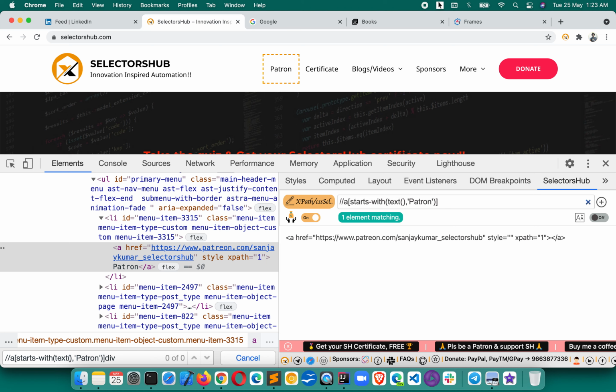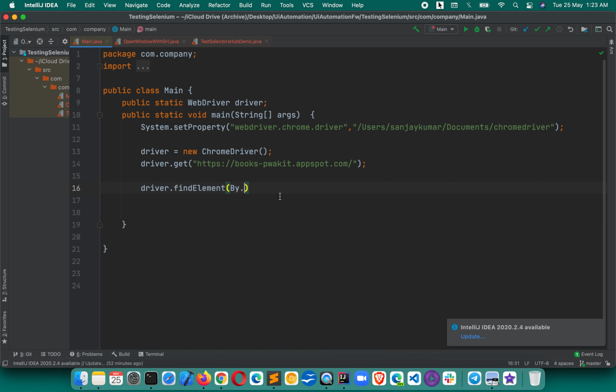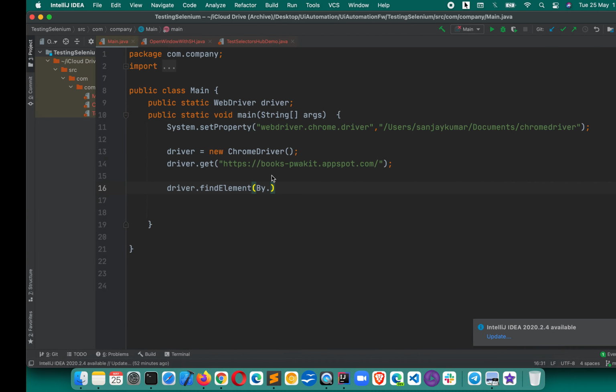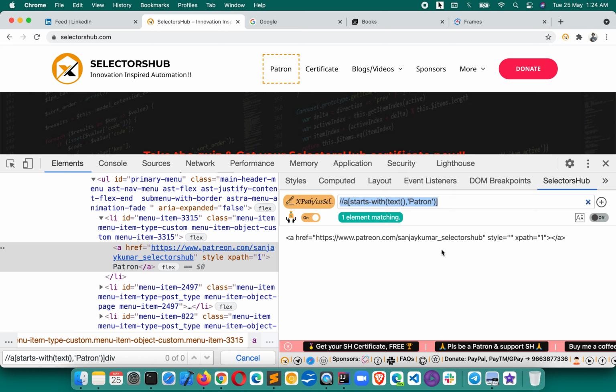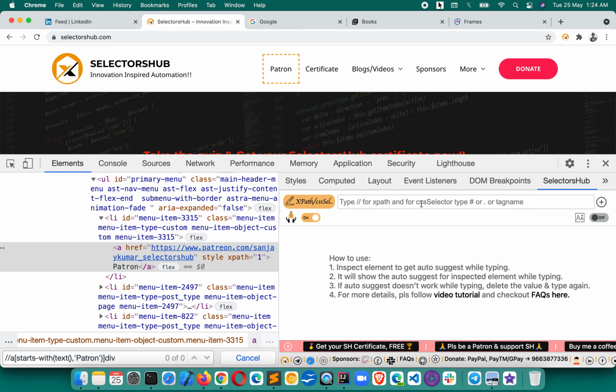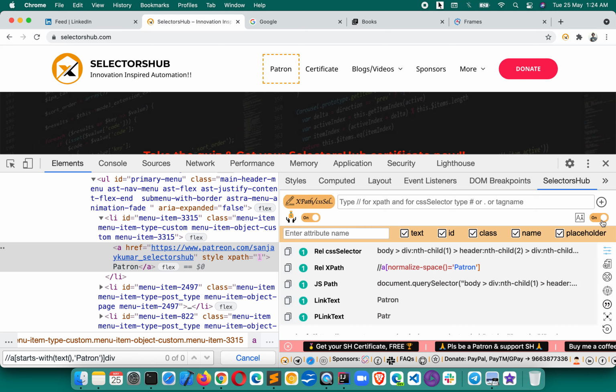So this error feature will help you a lot, because with this you can play around. Like in a smart editor, if you did something wrong, they used to highlight that this error is there, that error is there. The same thing happens with selector sub, it will help you with the right error messages. And you need not always use this in auto generated mode. You can keep it in editor mode if you don't prefer it, because many times people want to save more time, so at that time they can turn this on.